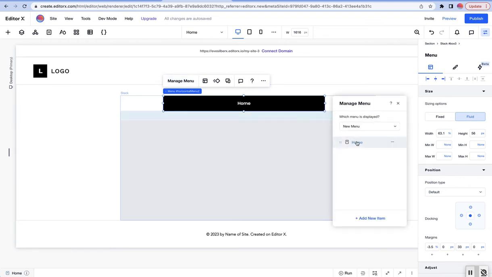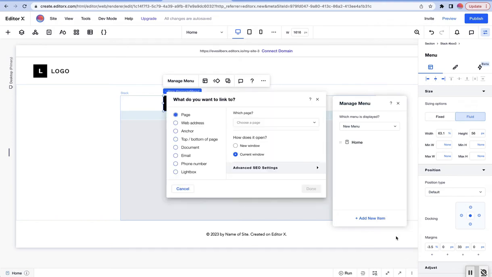Let's do it. So right now we have home. Let's add a new item, and it's going to be a link. Okay, now we would like to set the web address of this and add the query parameters, the key value pairs that are optional, and we can add them. And what's going to happen is that we're going to be able to take the key value pairs into the code and use that to change the state in the multi-state box. Okay, so it could be a little bit confusing, so let me show you.